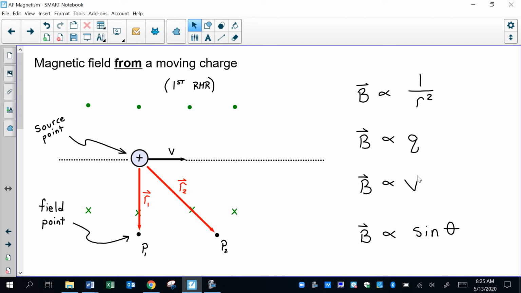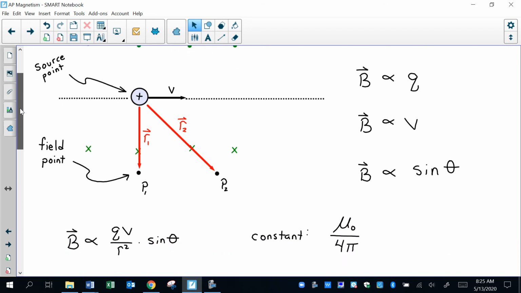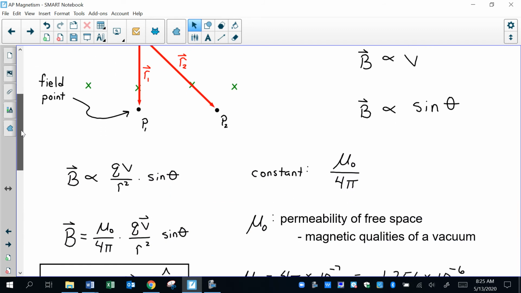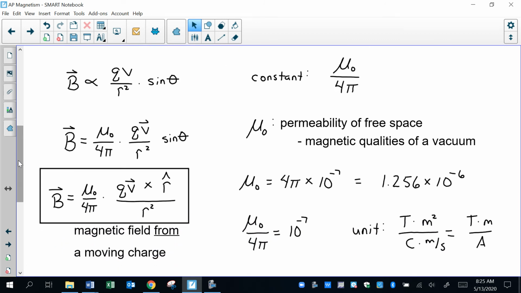And we also have this cross product, right? This is going to be a big one. So the sine value, which is a cross product. This is where it gets weird, and this is where we just have to make sure we practice. So if I come down here, what I see is my relationships, the four of them, all put together right here.